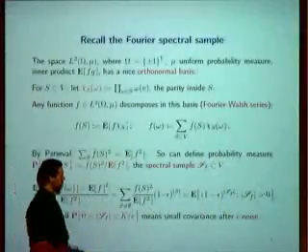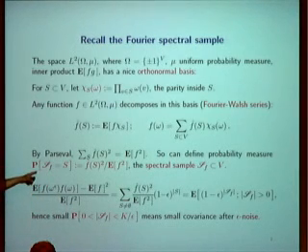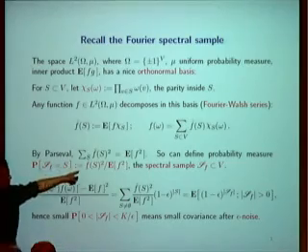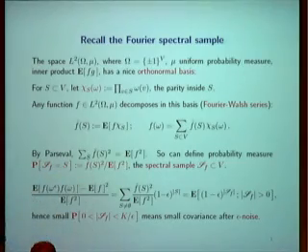So by Parseval, the sum of the Fourier coefficients squared is just the L2 norm of the function squared. Okay, so if I normalize by this, I can define a random subset of the bits corresponding to f. The probability that the spectral sample equals a given S is just the normalized Fourier coefficient squared. So this way I get a random subset of the vertices. I get it in one piece. It tells me the distribution.